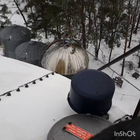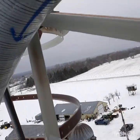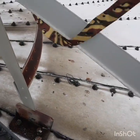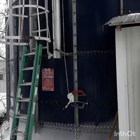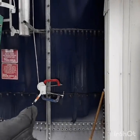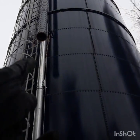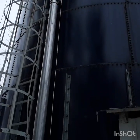Now we just work on supporting the pipe and then get a few more straps up here to guide the gooseneck around and flip that piece down. And hey, buddy, but I'm froze and I'm going down. All right, so we just clamped the winch to the silo just as a load bearing line. I've got a ratchet strap up there for most of the weight. And we're in place up top, as you saw.